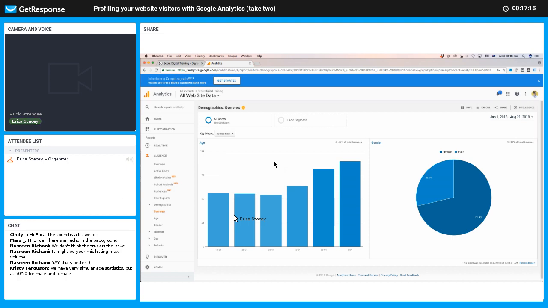So from here already, really quickly, I can start to build a picture of my ideal website user. They tend to be between 25 and 44 and are more likely to be female. So certainly not excluding the other areas. And this fits in with the types of services that are offered on this particular website. They're likely to attract people. It's a picture that I already had in my mind.